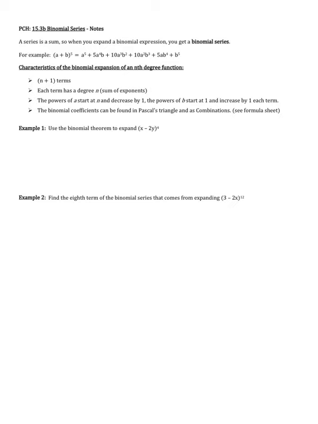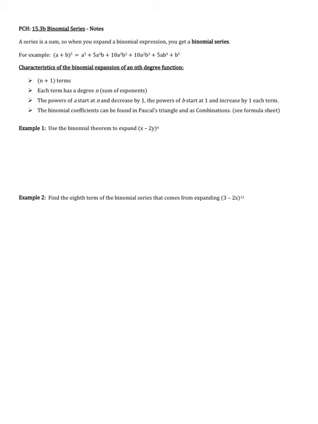So when you expand a binomial expression, you get what is called a binomial series. Again, a series is a sum of a list of numbers. So (a + b) to the fifth, we know, expands like this. Now, that's the beauty of this: we can use the binomial theorem to expand this very quickly without having to FOIL and distribute.